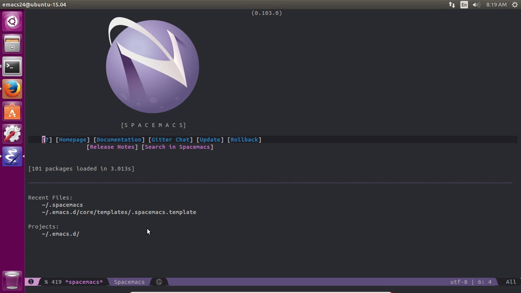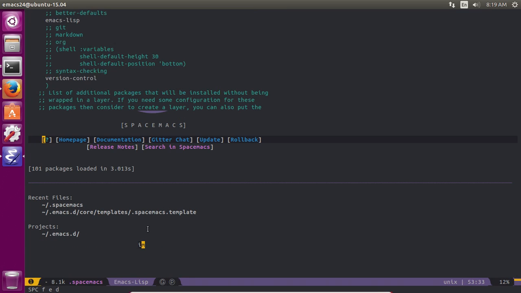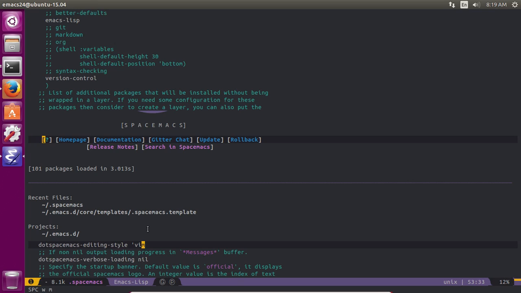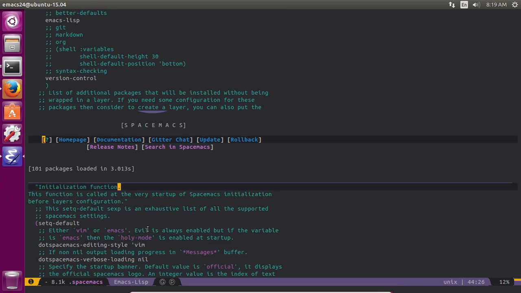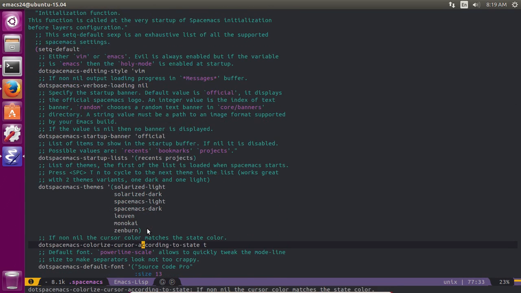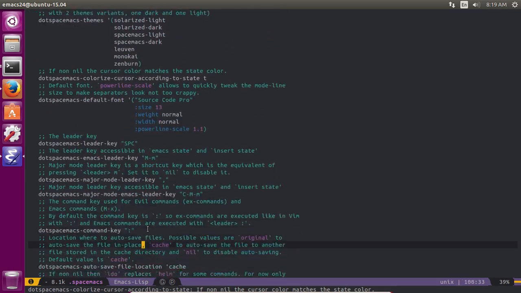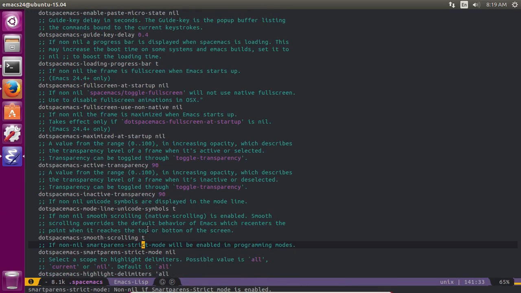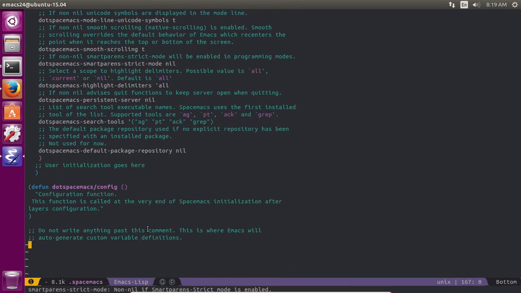And if you want to jump in and start doing your own configuration of Spacemacs, you want to edit your .spacemacs file. So you can open this from anywhere in Spacemacs by just putting space F E D. And you know, here we have all sorts of different options that can be configured, and they're well documented.